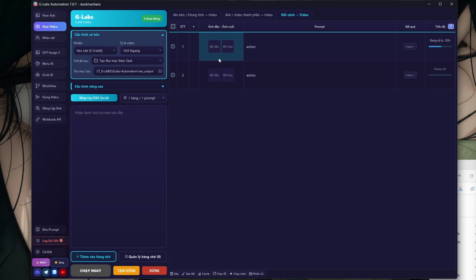Actually, this tab specifically is a function I never use. But many people requested it, so I made it, though I don't use it. Because the quality is low. Grabbing the last frame, that frame is not always sharp or in the composition I like. So grabbing the last frame makes it very difficult to control quality.